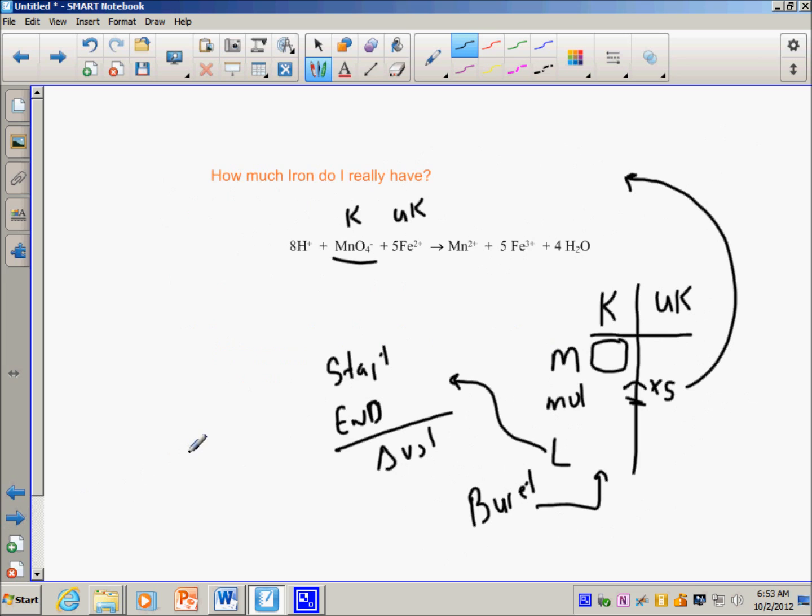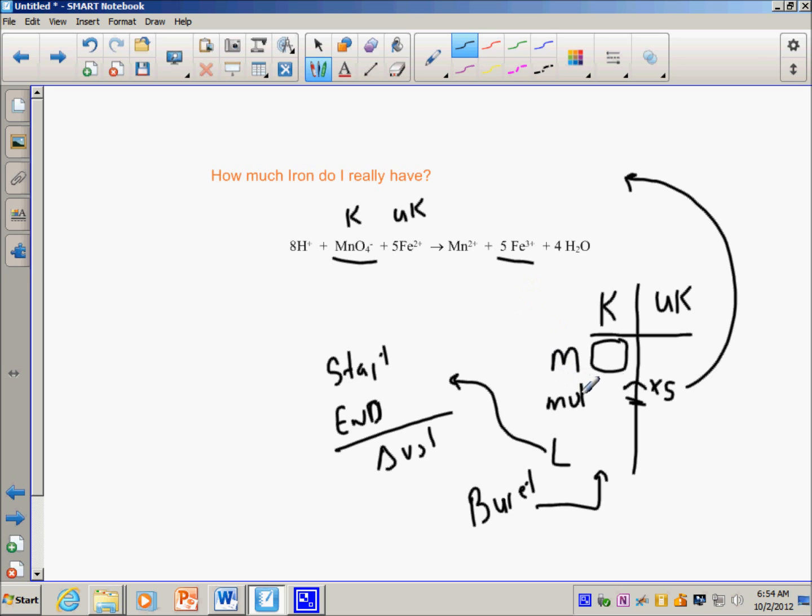How much iron do I actually have? Well, at this point, I know the molarity of my known. My knowns now flip. This is my known. Now again, that's purple. This is clear. So when I react these two things together, the purple is destroyed, or converted to, again, my common Mn2+ compound. This is iron 2+. This has got a slight yellow tint to it. You will see that.